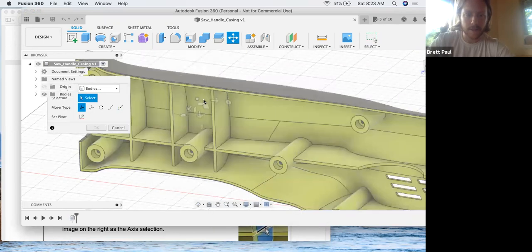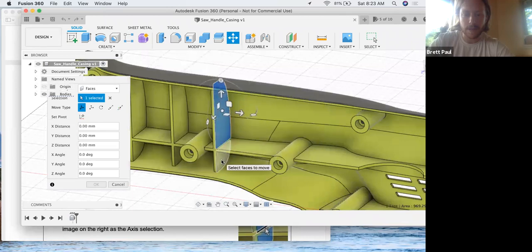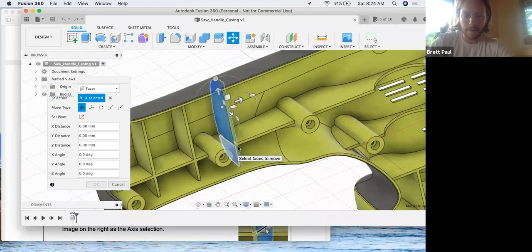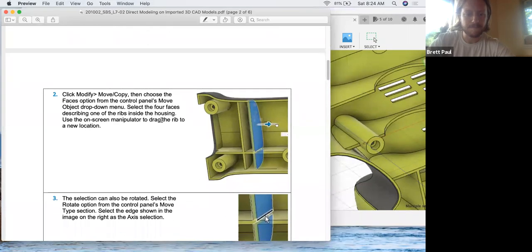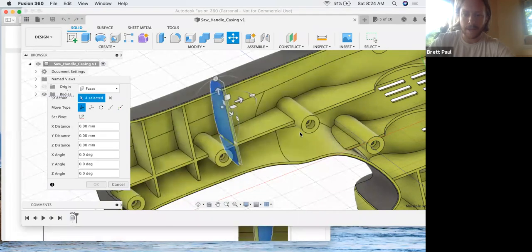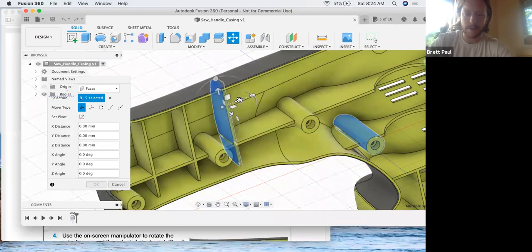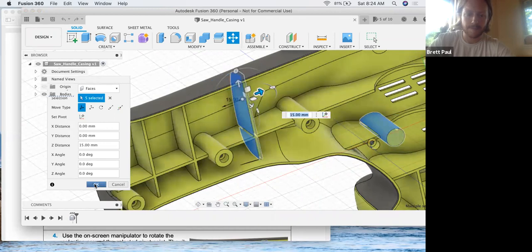All right, at any rate, let's make our selections. We want to do just faces, not the whole thing. And we're going to select all the faces that make up the rib. Front and back. Now I don't know if I want to select this. I don't think I do because we've also got this long face here, and I don't want to move that. Yeah, just the front and back. Select the 4 faces. That's what we've done. The right and left side, not the front, not this one here. And we're going to drag the rib to a new location. Okay, there we go. Great. Click OK.